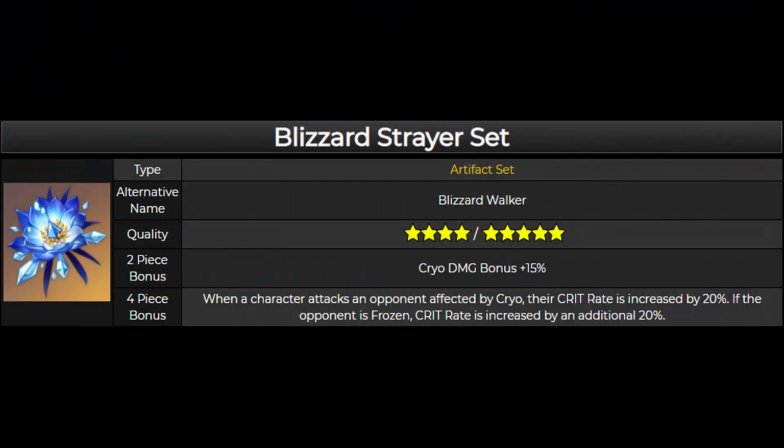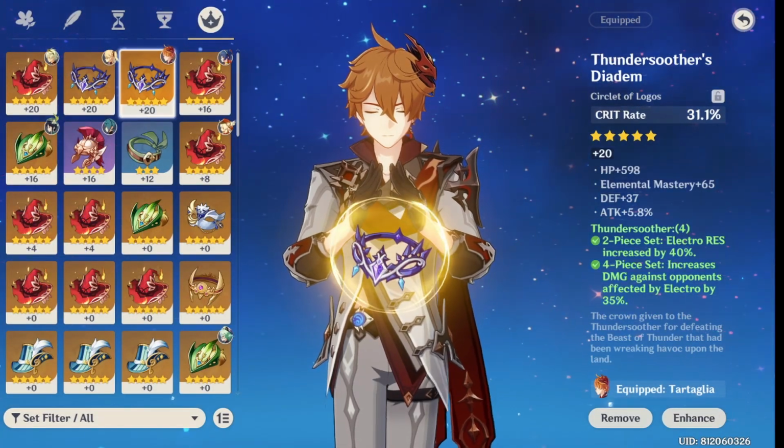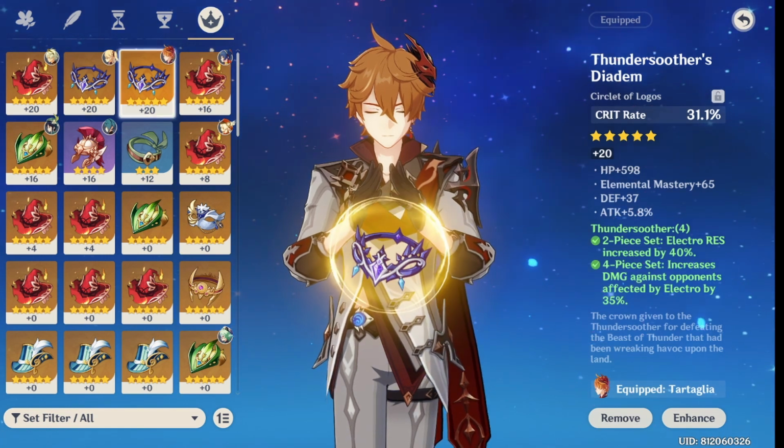The first set is the one that everybody's been whispering about before 1.2 even got out, the Blizzard Strayer set. What this set does is, if the opponent is affected by Cryo, the crit rate goes up by 20%. If the opponent is frozen, the crit rate goes up by an additional 20%. Therefore, without anything else, you get 40% crit rate. To put that into perspective, a 5-star crit rate headband only gives 31.1% crit rate when maxed out.